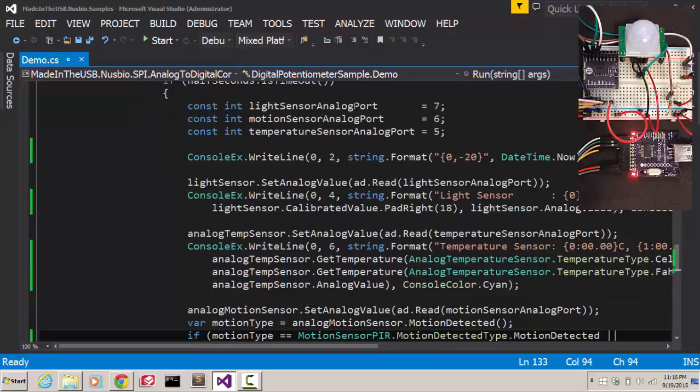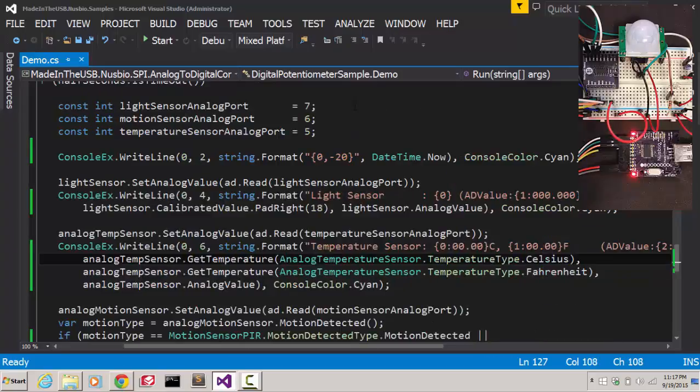For the temperature sensor, I'm going to do the same. I'm going to call the method read for the port 5. Then I'm going to pass the value to the object analog temp sensor and then call the method get temperature with the right unit. I want Fahrenheit and I want Celsius.